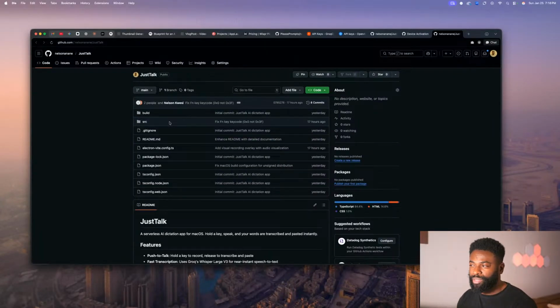It's going to be a note taking app that can take your voice, text, and screenshots, and it's going to organize them. There's a system for taking notes.